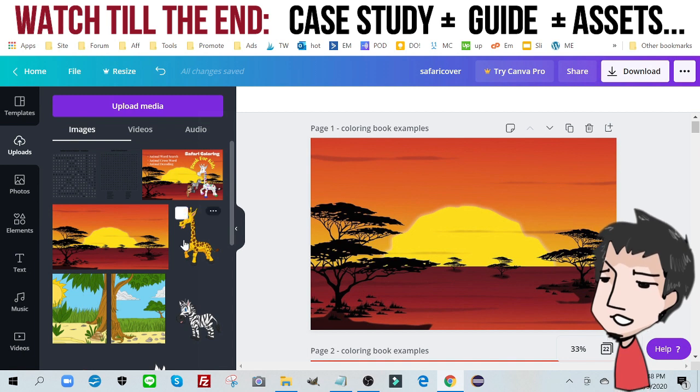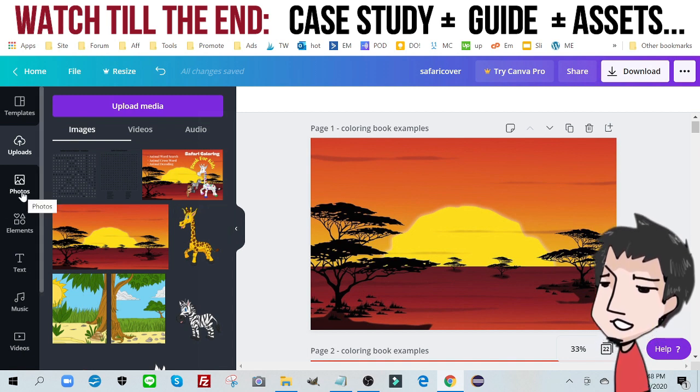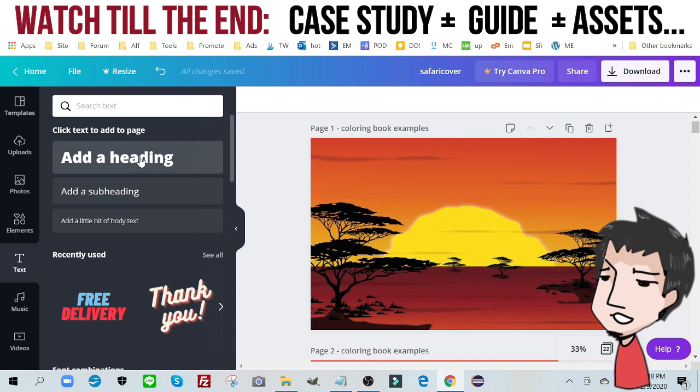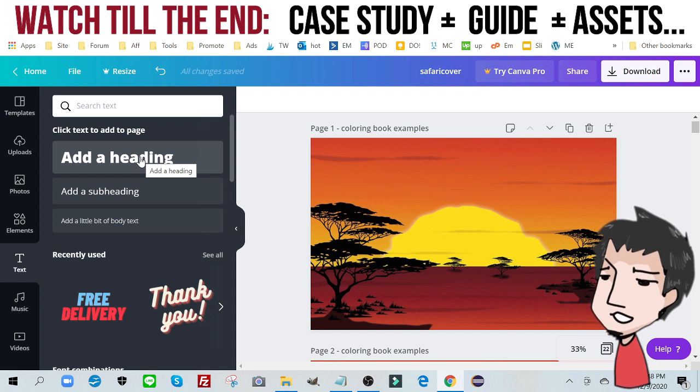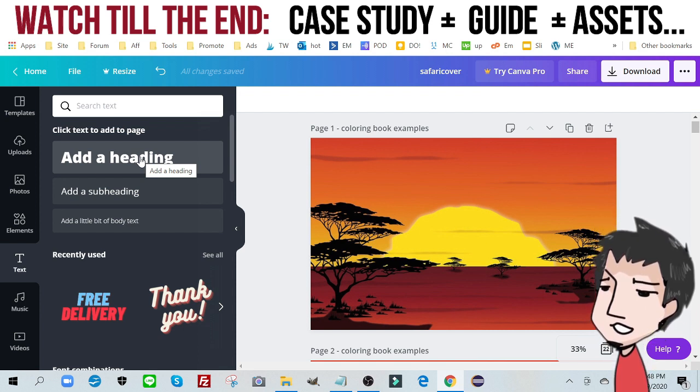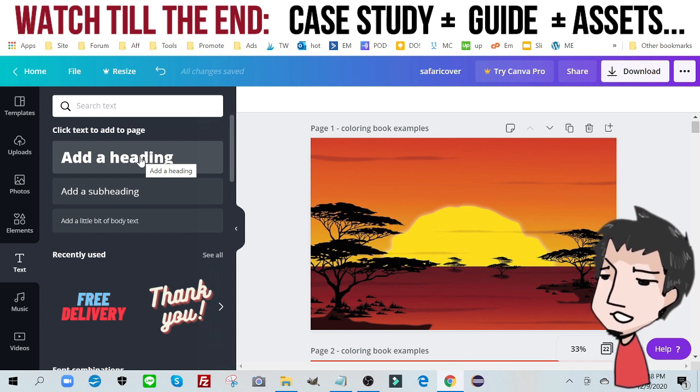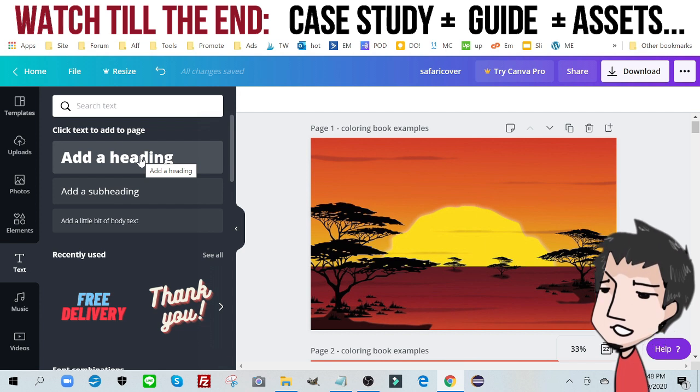Okay, so we want some text, right? So we're going to go to the text. Now it's really important that whatever you decide your title to be, and it should be keyword related, obviously, because you want to get that free traffic. You've got to have that title. Don't worry about the subtitle. Don't worry about the description. You can write whatever keywords you want in the subtitle and the description.